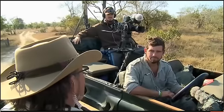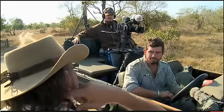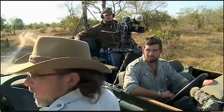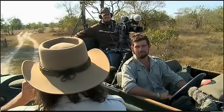There is a bachelor herd of Impala just here on the northern edge of the open area. And then there's a warthog family on the southern end. So I don't know whether he's hiding out somewhere. Okay, and he's watching Impala. There's also some leopard tracks on the property. Yes, so good prospects for sometime.